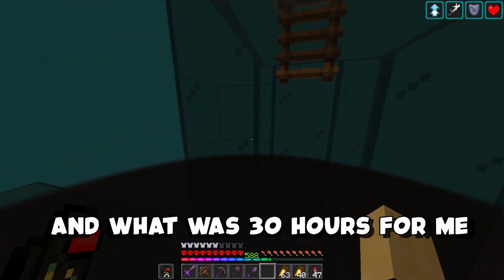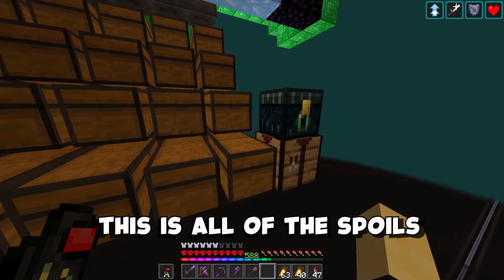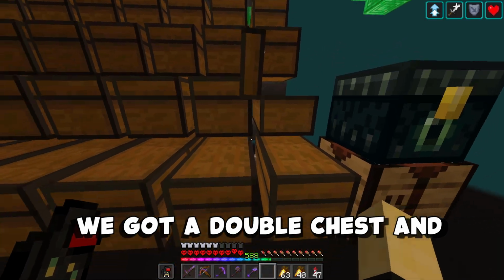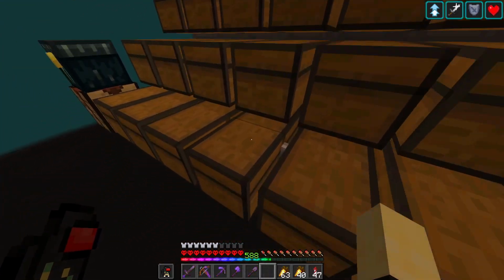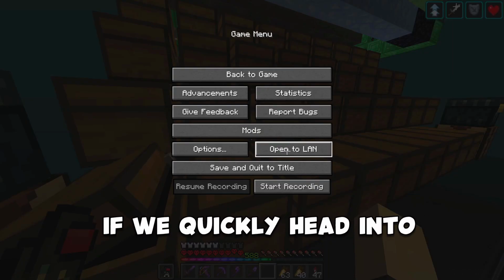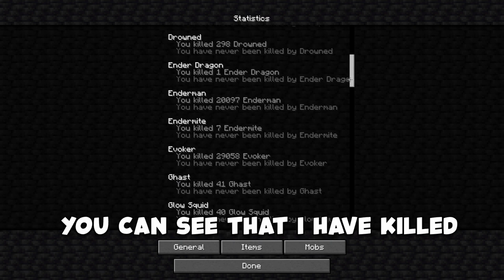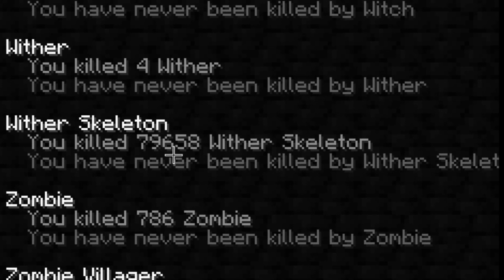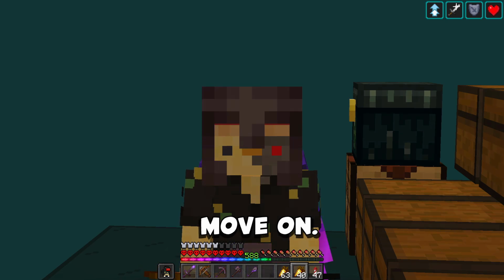And what was 30 hours for me was just a few seconds for you. This is all of the spoils from the AFK. We got a double chest and a little bit of skulls. Also a lot of coal, bones, and also blaze rods. If we quickly head into statistics and scroll down, you can see that I've killed 79,658 with the skeletons. That is a lot, and we can finally move on.